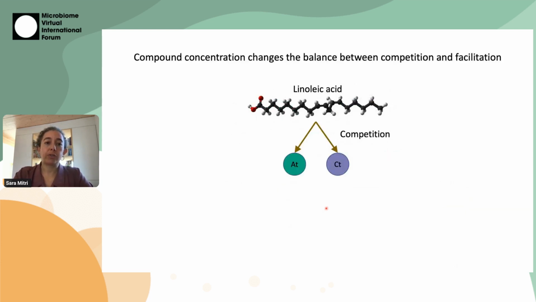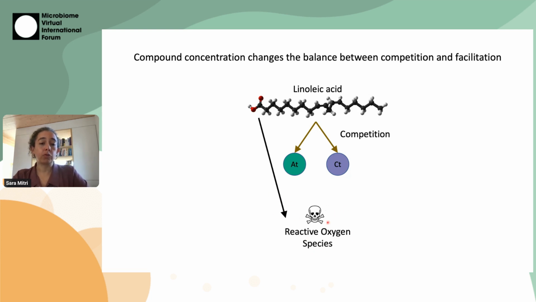For that, we would need to understand what's actually generating this toxicity. And Rita discovered that over time, linoleic acid accumulates reactive oxygen species. And that has nothing to do with the microbes. That's simply the chemistry of the molecule, that it reacts with oxygen, and then you get these reactive oxygen species in the environment. And that's what's toxic for AT. So that's what's killing it. And it seems that CT is able to remove these reactive oxygen species, and we could measure that in experiments. And that's what is responsible for the facilitation from CT to AT.